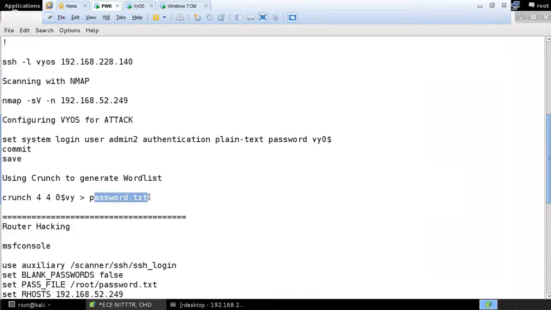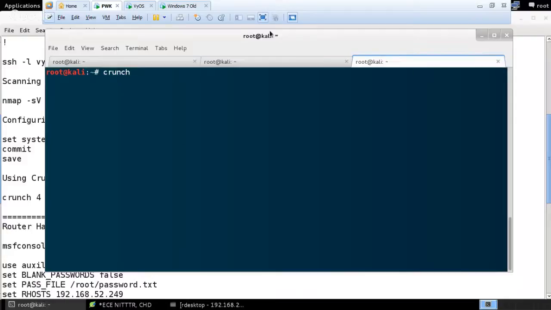And believe me, if you're using Crunch, you need to be really patient. Sometimes it will generate the list in the right format. Sometimes it will act funny, okay? So let's go ahead and use this Crunch. Otherwise, what I have done is I have already created a file while coming here, called pass.txt.